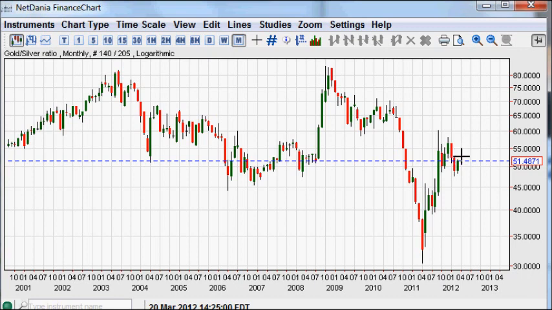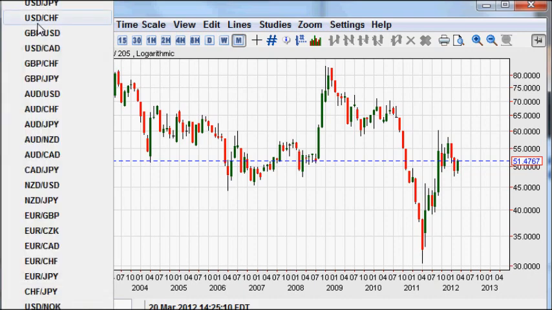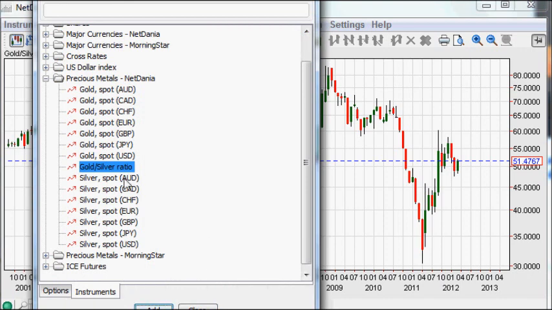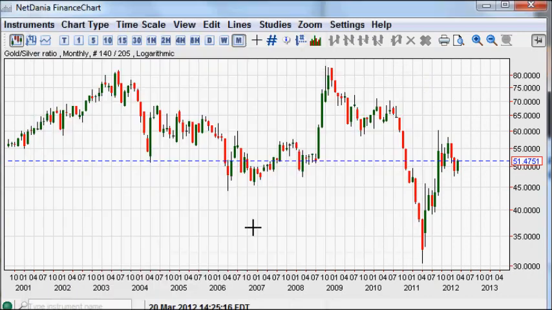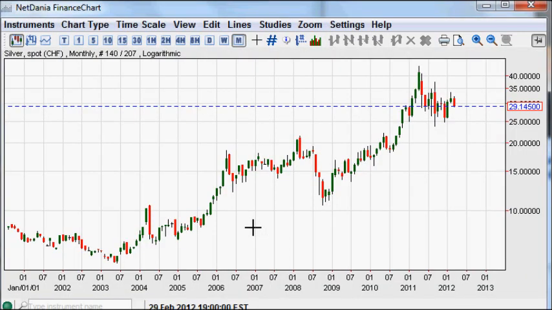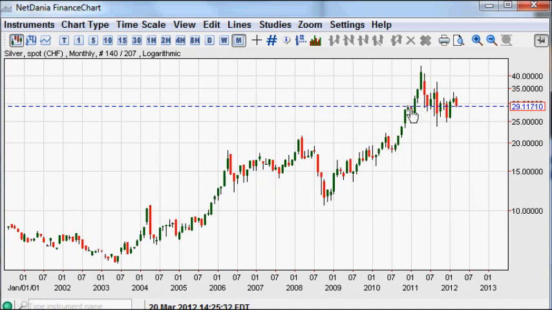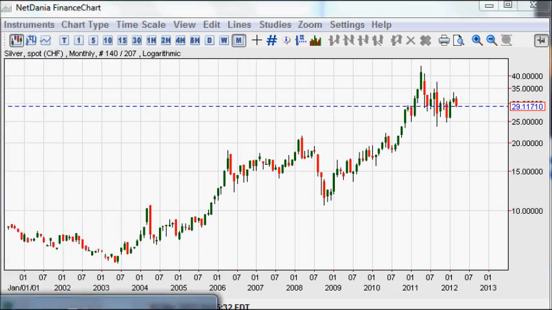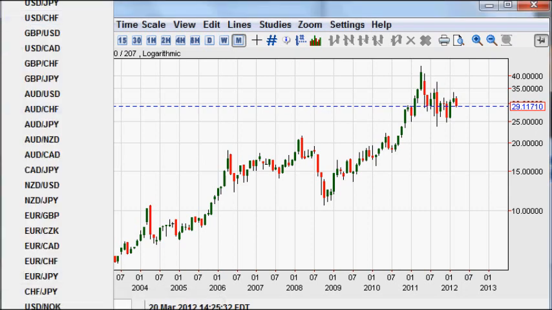So let's go back to more instruments again. We can take a look at, say, silver and the Swiss franc. So we're back to silver again. Swiss at 29.14, and pretty much the most similar looking chart that we've been seeing on the US one. So for today, let's do technical analysis on silver on the Canadian one. So we'll go back to more instruments again, and we'll pick Canadian. Any much of a difference here? Not really. Alright, and it's pretty much the same price depending on the currency.